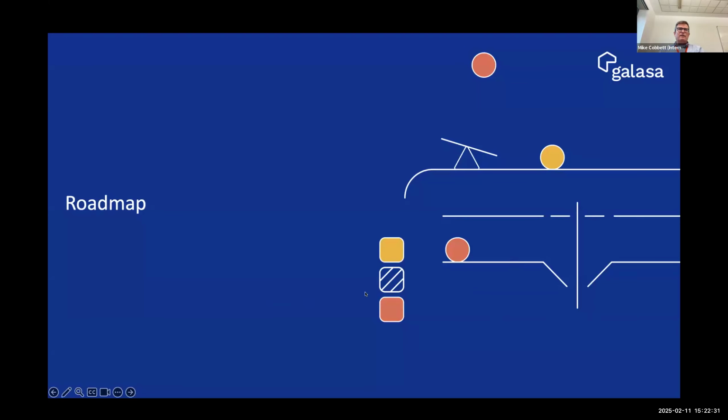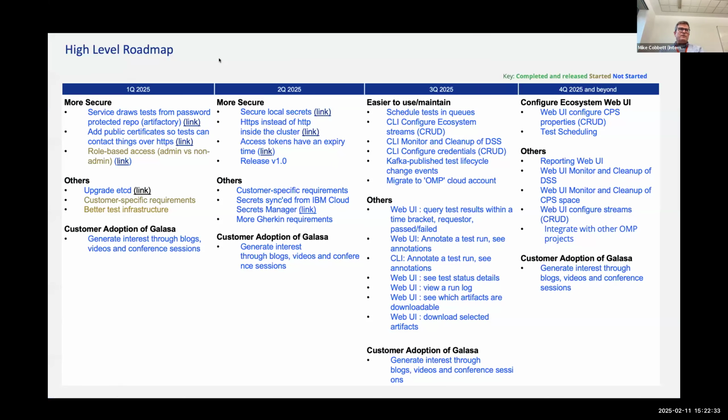Let's have a quick look at where we're going next. In the close time frame, we're hoping to be able to do some configuration of the service that allows you to firstly pull test cases from password protected Maven repositories. So we aim to support basic authentication, as in when you set your stream up that indicates where your trusted source of test cases can be loaded from. We intend to add the name of a credential that we can use for that.